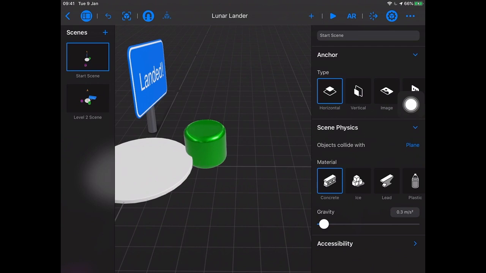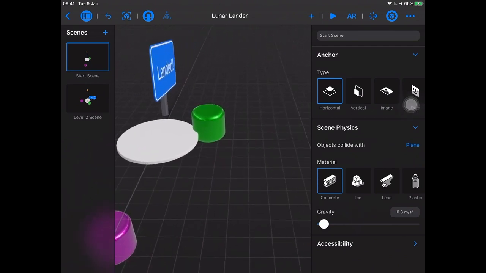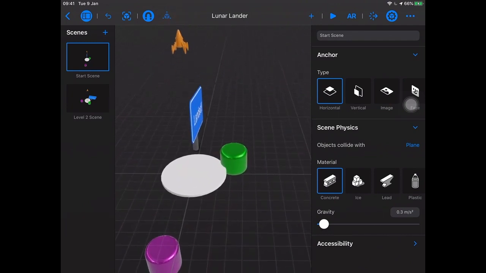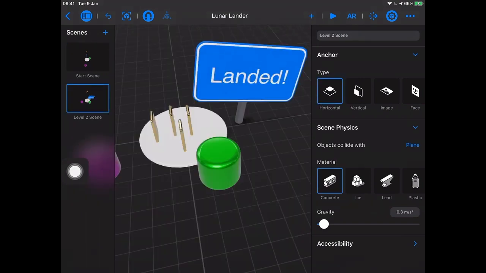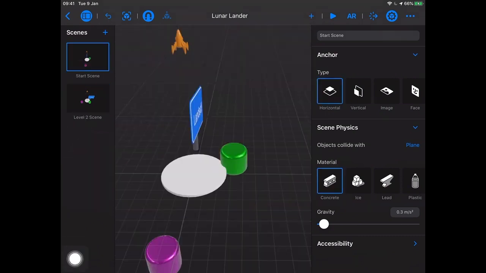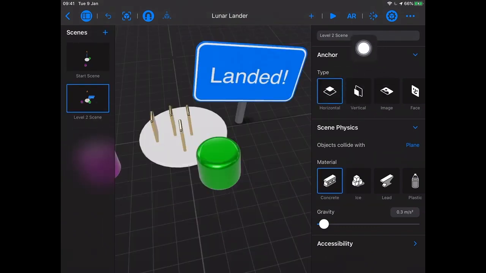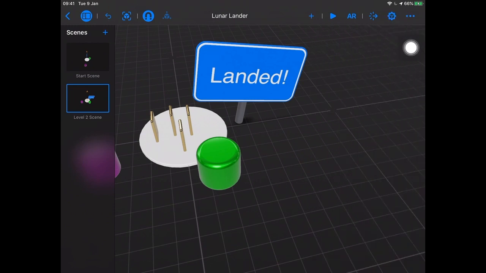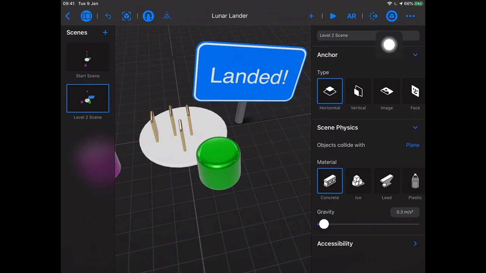So I'm going to add another behavior as I'm tapping around a little bit quick here. But what we're doing is we have our 2 scenes. Our first scene has no dominoes on it and a landing pad and our rocket right over it. If I then go tap on level 2, which I duplicated from the first one, and I did that by, I'll go back to the first one. I just tapped and held, and then it kind of pulsed out at me a little bit. And then I got an option to pick cut, copy, duplicate, or delete. So I hit this option. So now that I've renamed this in the properties inspector over here, and I got to that by going to this button at the top of the screen, I renamed my scene to level 2 scene. And this one had the gold dominoes on it.